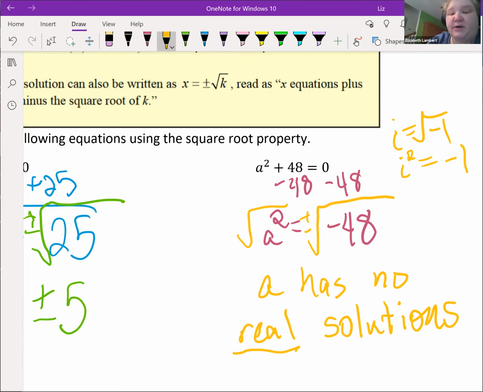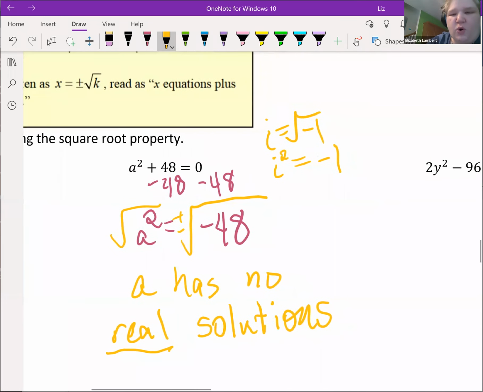So that means here in my negative 48, I could split this as negative 1 times 48. The square root of negative 1 is now an i outside the radical. And then I could simplify the square root of 48. And so I'd get a plus or minus, and the i, because it's always on the square root, always comes out between the plus or minus and the root.